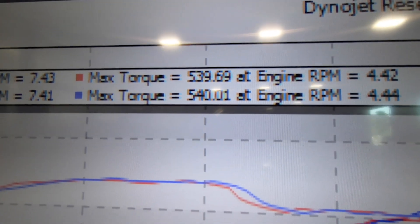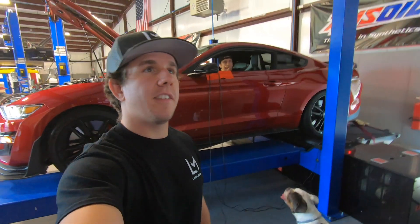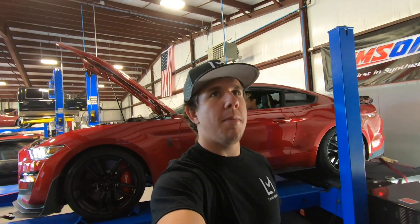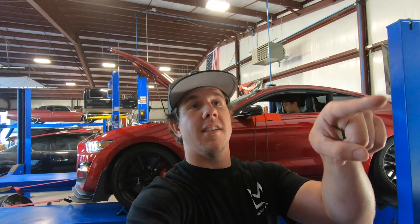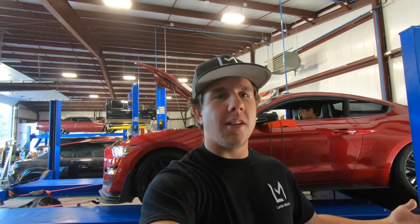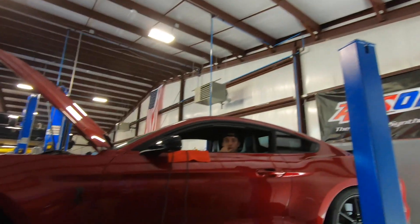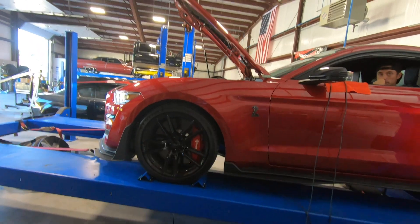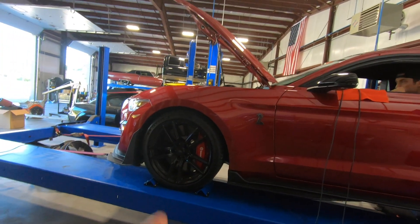We picked up a little bit of torque on the second one. Ambient air temps were 79 degrees. We're in Massachusetts so there's no altitude to worry about, even though Dynojet does factor that all in. The plan is we're going to let this beast cool down, get back to the temperature we were at when we did the first two pulls, install the JLT, and then do two rapid pulls with the intake in. Hopefully we're picking up horsepower.